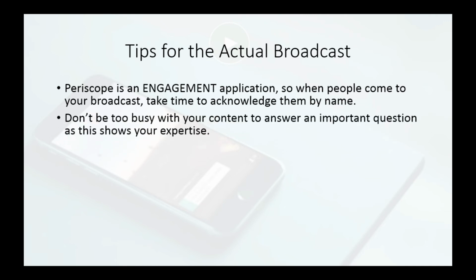Now, don't be too busy delivering your content to answer an important question. Now, there is always a balance to this, but again, the key to Periscope and the thing that separates it and other live streaming technologies from being able to do a video, even sometimes a webinar, is being able to be right there present with the individuals and to be able to almost have a dialogue and a conversation. So you want to treat your Periscope broadcast as a conversation.